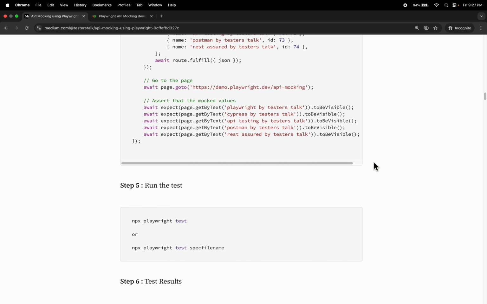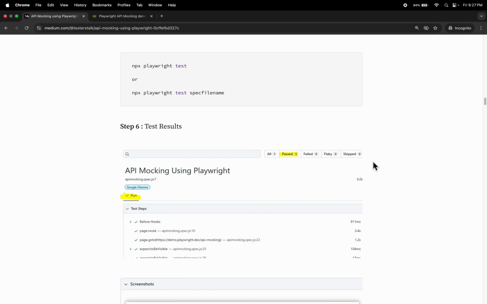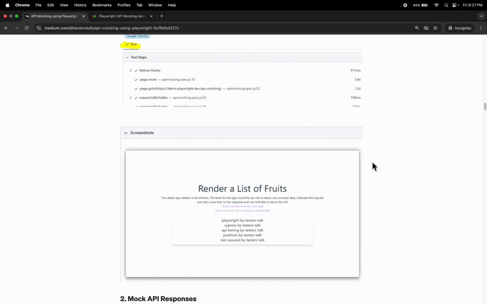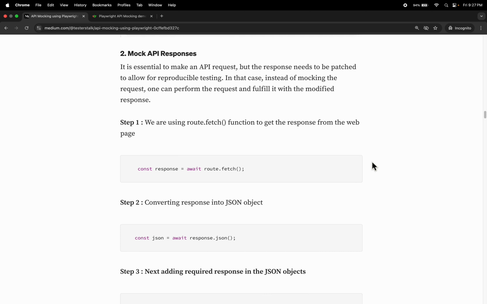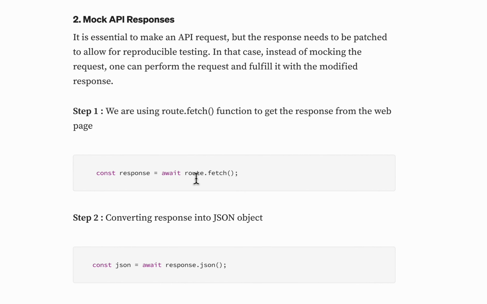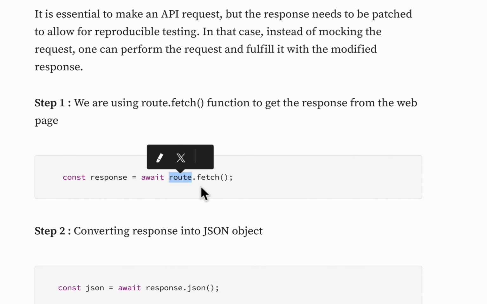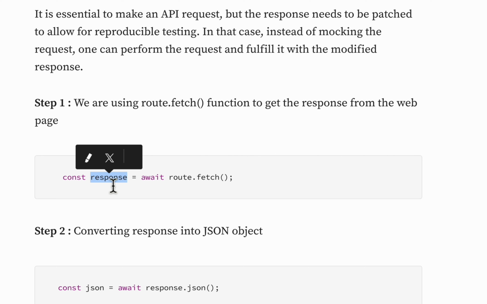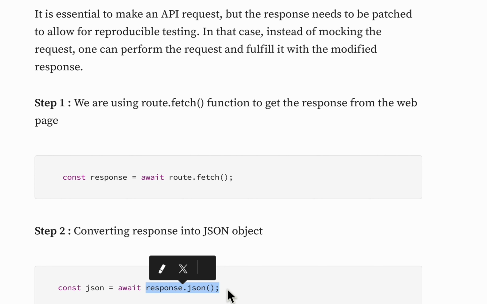So let me explain to you step by step how to mock the API responses in Playwright. Here I'm using the route parameter. By using that, I'm calling the fetch method. Firstly, I'm fetching the test data which is present in the web page, and then I'm saving that into the response variable. And by using this response variable, I'm converting it into the JSON object.